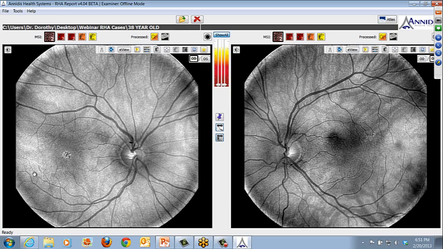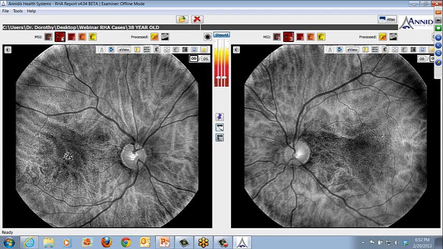So here we are near infrared. So there's atrophy right down through the RPE to the choroid. You're actually seeing some hyperreflective areas here, which represent literally holes in the RPE where you can actually view the underlying choroid. As you move anterior to the choroid, into the RPE, you can see some very nice reflective patterns of RPE atrophy, and particularly in the macula of the right eye. There's also some small areas here in the left eye.